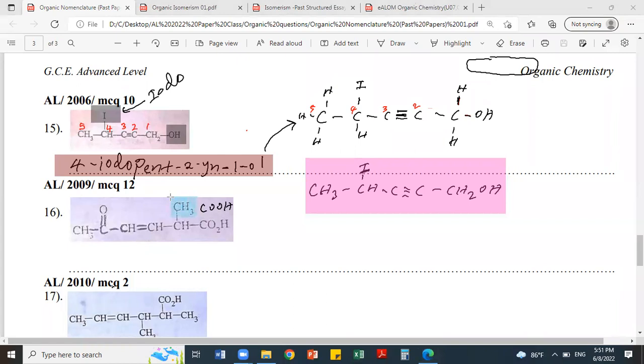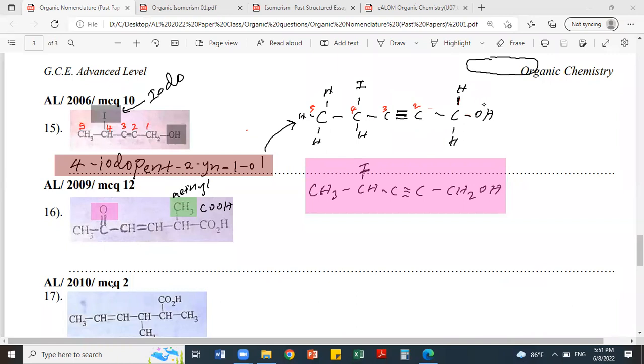So therefore this CH3 will be a side group. I'll highlight that. That is a side group. Then what else? CH3 means methyl group. And then there's a double bond O, that is called oxo. Oxygen is oxo, O-X-O. That is also a side group.